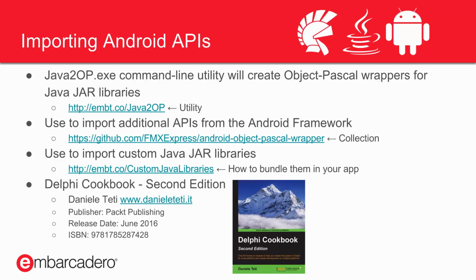Now, if you're interested in a book on the subject, the Delphi Cookbook Second Edition does have a section that talks about how to do all of this. I have the first edition, I haven't bought the second edition. It's all new content in there, so I probably should just go out and buy it, but I haven't done it yet. It's by Daniel Tate. Lots of great information. Packt Publishing. It just came out a year ago, so maybe he's working on a third edition now. I don't know. Packt's really excited about Delphi. They've got a number of books published about Delphi, and they've got a number of other ones they're working on getting published in the near future.